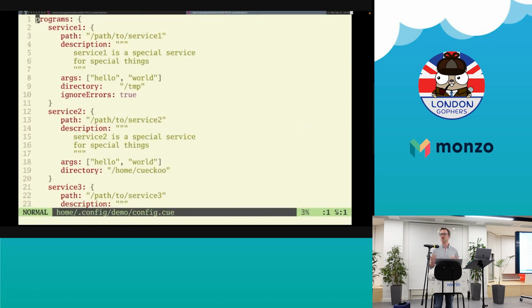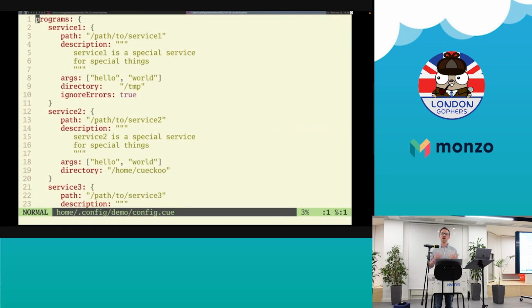So if anybody has used JSON schema before, JSON schema and other schema languages allow you to describe effectively the shape or the model of the data that you're looking at, and then use that schema to validate some data. So that's a fairly common pattern, is that we don't just write configuration files and hope for the best when we load it into a system.